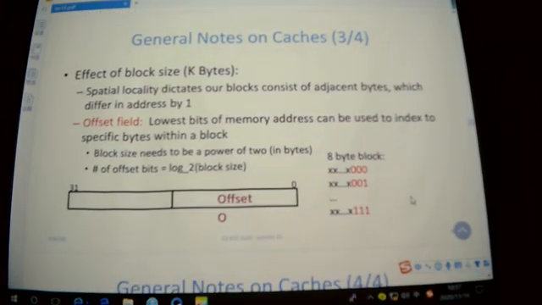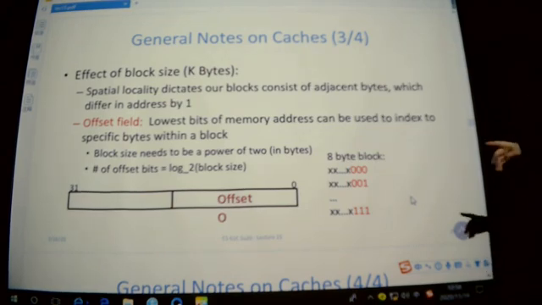The effect of block size is key bytes. Spatial locality dictates that our blocks consist of adjacent bytes which differ in address by 1. The offset field is the size. The lowest bits of the memory address can be used to index to specific bytes within a block.